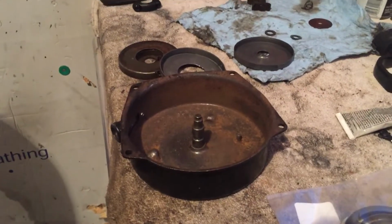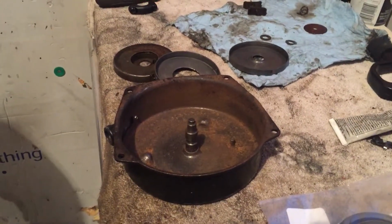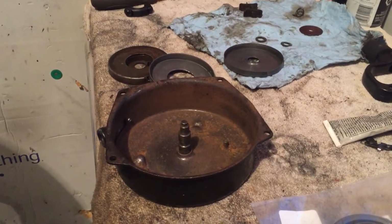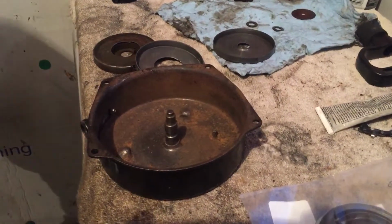Anyways, I have, I think his name's Ryan Evers or something like that, who wants to see how I rebuild a Elan recoil. So this will be the same for the twins and the singles. So what you'll need is, well, I already tore it apart, but it's pretty easy.